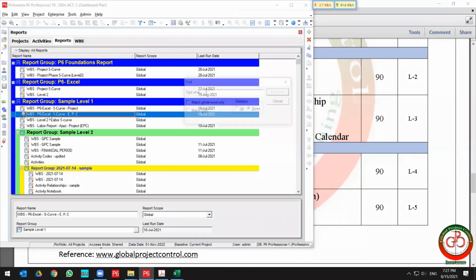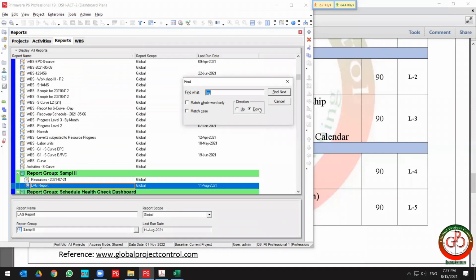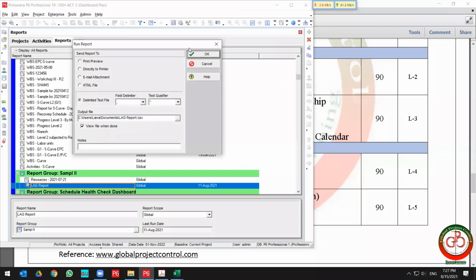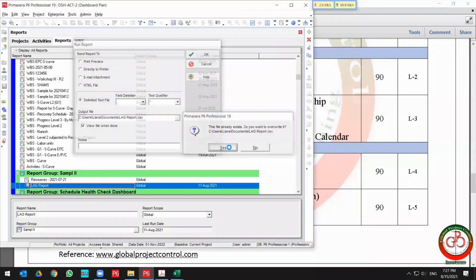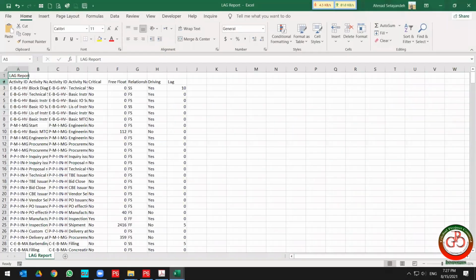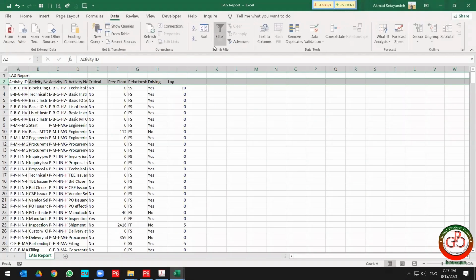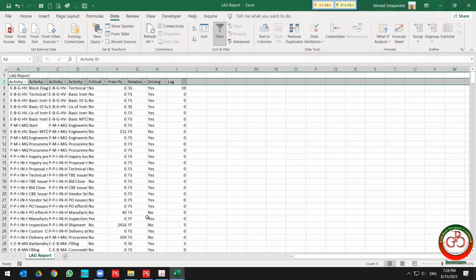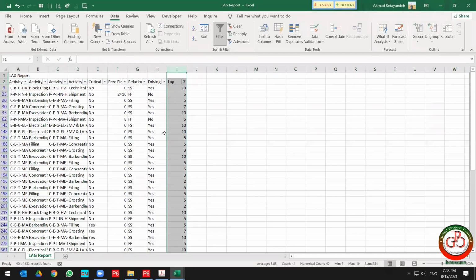By an easy report, you can run it and you will find out how much lag you have in your project instantly. It is very useful when you receive an XER file, for instance, from your subcontractor or your colleagues, and your previous comment is related to removing or decreasing the lag.